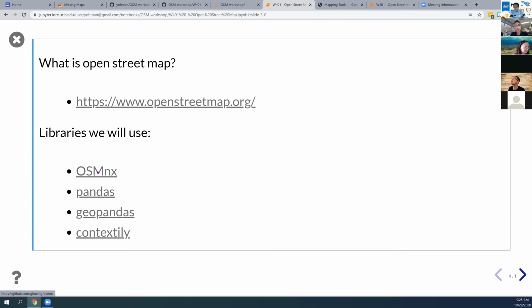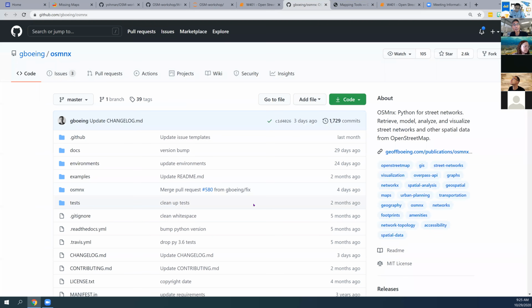The library that we're going to use to interact with OpenStreetMap is called OSMnx, OpenStreetMap Network. This is authored by Geoff Boeing, who actually teaches at USC. So for all of you from USC, you can take his class. He's teaching it right now. It's on urban data analytics or something in that regard. He's from the Sol Price School of Public Policy.